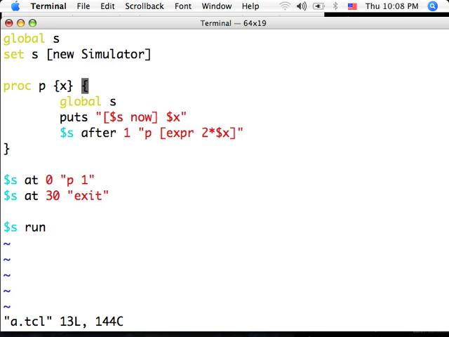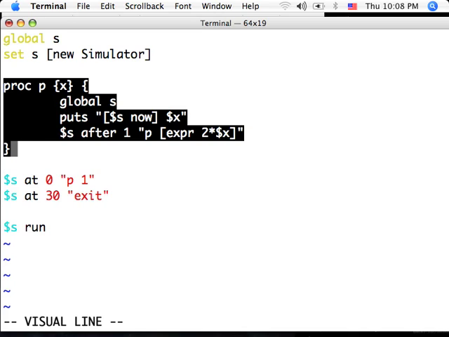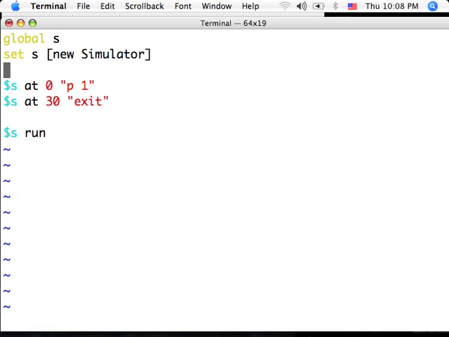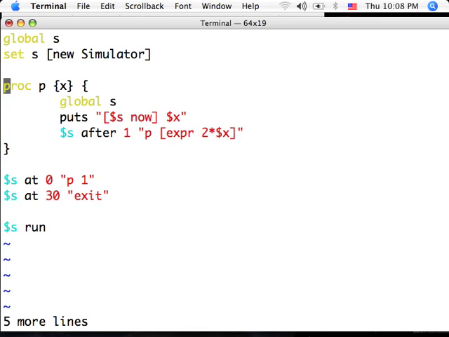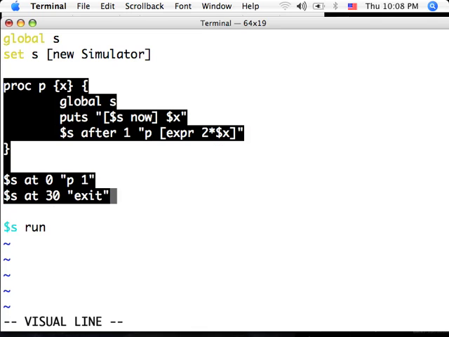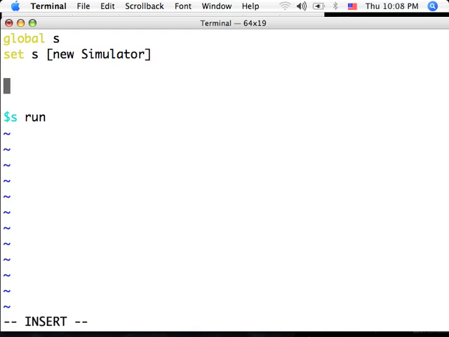So I have just illustrated to you some basic functionality of the simulator class. So basically you can use add and after to schedule an event. You can run the simulator and you can use now to get the current time in the simulator. But being a network simulator, we need to be able to create nodes, run some protocols, send some packets, etc. And now I'm going to show you how to do this.